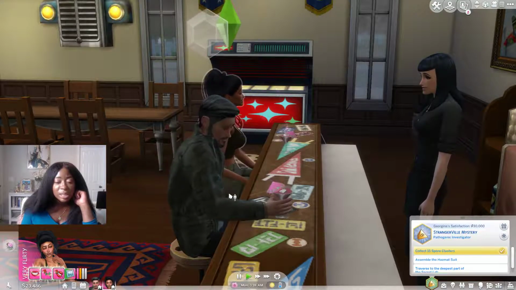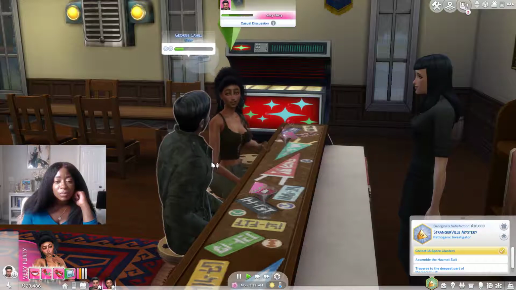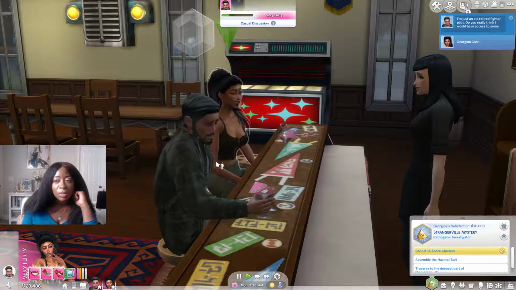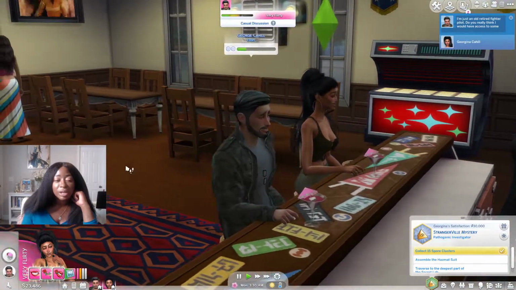See if she can request a key card from him. I'm not sure why it has him as an option. Yeah, it makes sense. He doesn't have access. He's just old and retired.